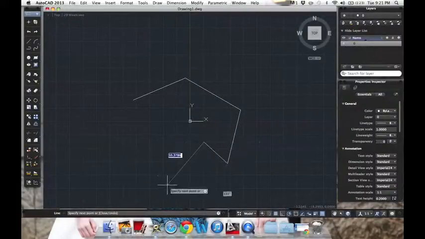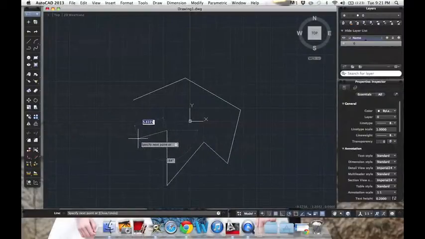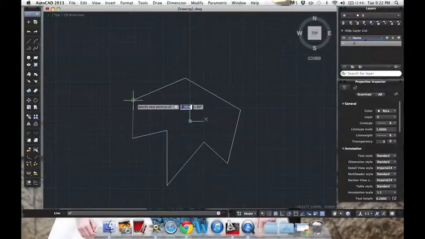So let's just draw some lines. And let's say that you accidentally click here and then you press escape too early. Oh no, you have an open shape. You cannot make that into a 3D object. Well, it's really easy to fix that. All you do, you type in line again, or you can select the line button over there. And you can't exactly find the end point on the line without AutoCAD's help. So just type in end, and you'll click to a little green box and just select that, and that'll make sure that the line is completely closed. We're going to type end again, snap to that little green box, and now we can press escape.